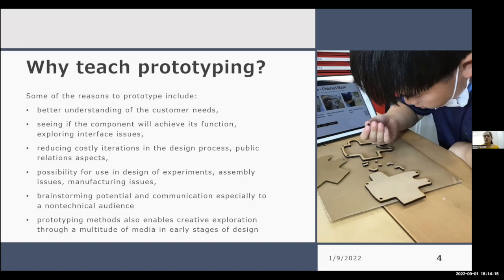Building multiple mock-ups with a high resolution 3D printer may be more expensive as compared to clay or Lego bricks or cardboard, for example. So a platter of these processes need to be taught or communicated to students.